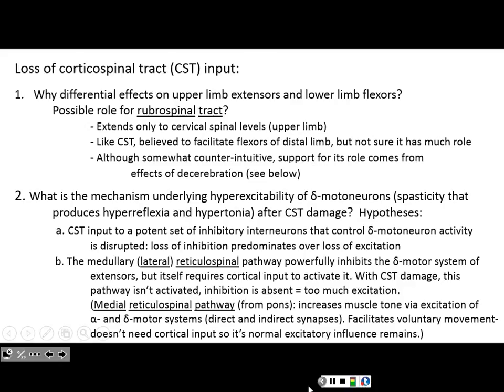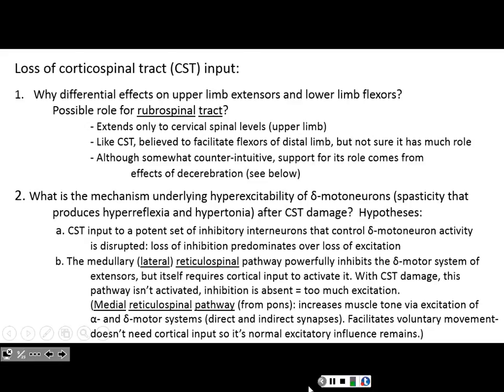Okay. So how does that happen in terms of these tracts that can influence the spinal cord? As far as the differential effects, I'm going to show you some diagrams of this in a moment, but for right now, I'll just tell you what we're going to be talking about here. The upper extensors and lower flexor issue, we have to think about the cerebrospinal tract, because that's one of our tracts that's still functioning, right? Now, the cerebrospinal tract in humans only goes to the cervical levels. Oh, well, maybe that makes some kind of sense, right? Because we've got lower limbs acting differently from upper limbs. We've got a tract that only goes to the upper limbs. Maybe it's playing a role here.